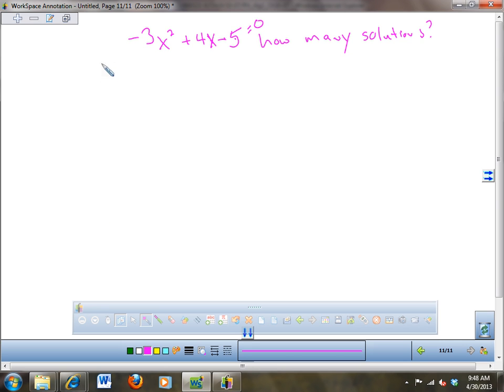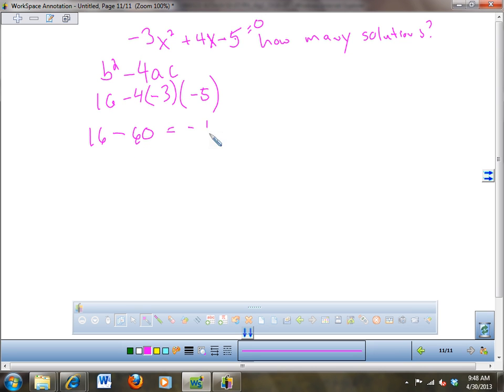16. So all you have to do is plug into b squared minus 4 times a times c. So b squared is 16 minus 4. What's a? Shania, what's a? Negative 3. What's c? Negative 5. So let's look. We have 16. What's a minus times a minus times a minus? Is that going to be a negative number or a positive number? Negative number. Okay? So I have 4 times 3 times 5. 12 times 5. Anyone know what 12 times 5 is? Negative 60. Thank you. When I do this, do I get a negative number or a positive number?